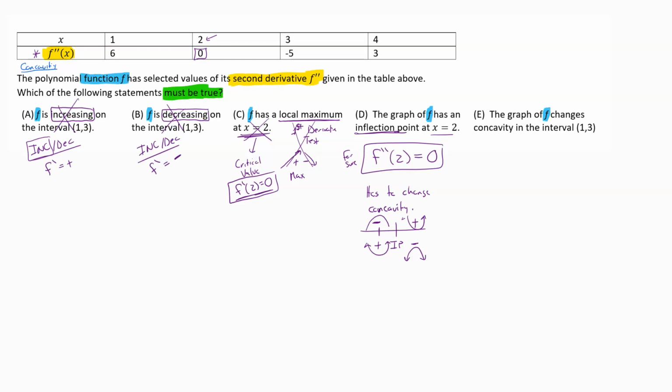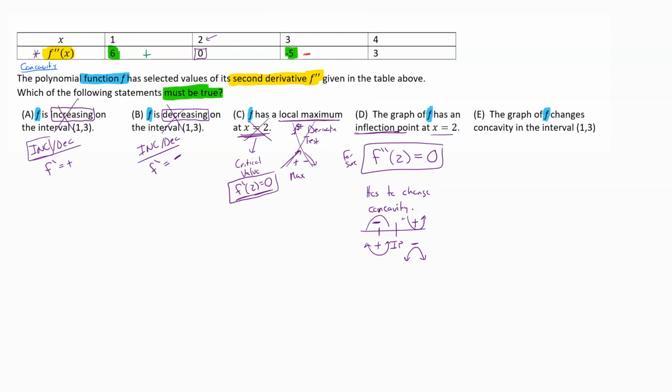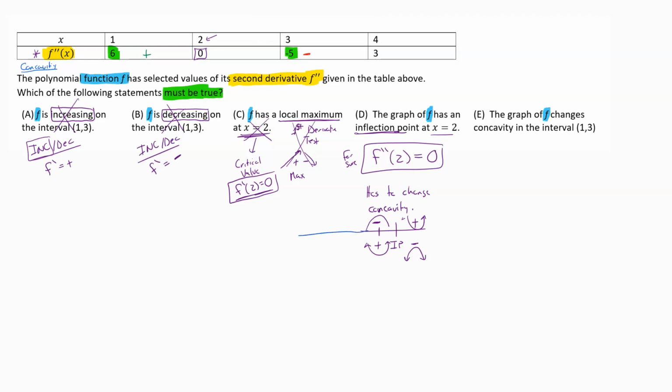And the trap on this, right, is this is a table of data. You don't know all the information. You only know these selected points. So you would come back up here and you're like, oh, well, I've got a positive on this side and a negative on that side, right? There's my plus minus change that I'm supposed to be able to see. Well, this chart, remember, doesn't say that there's not another inflection point.